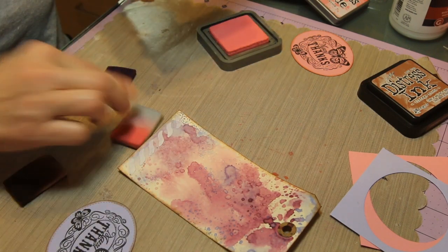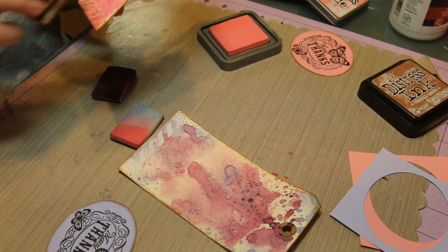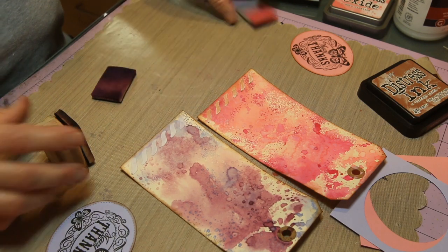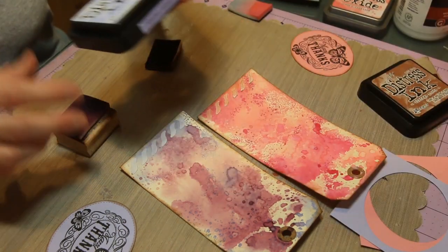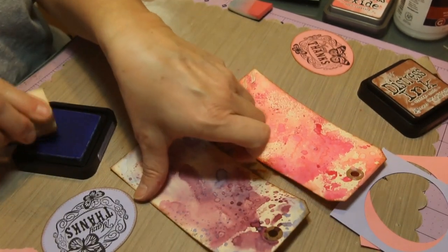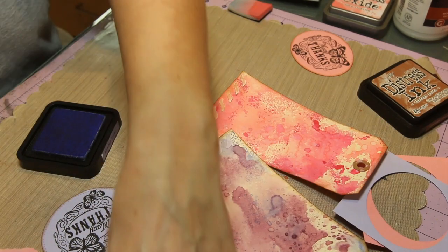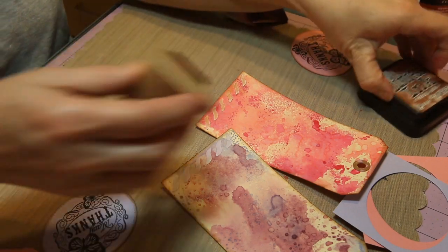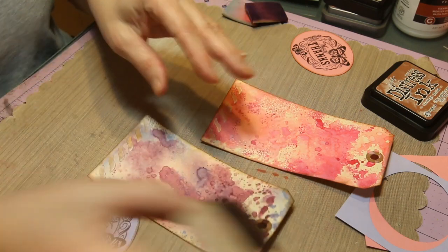Oh, that's right, I took it off. Let's see, I want to put a little brown over it. Yeah, I like that a little bit better, so it's not just all white there. We're going to need that one again. Let's use the shaded lilac. Then put some of the Vintage Photo over it too.